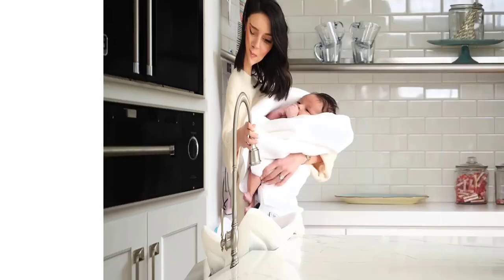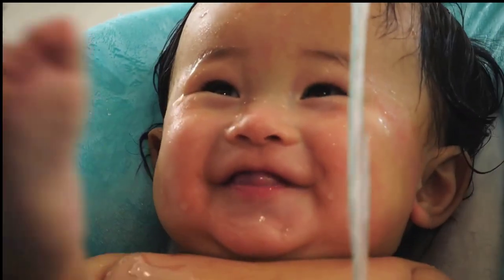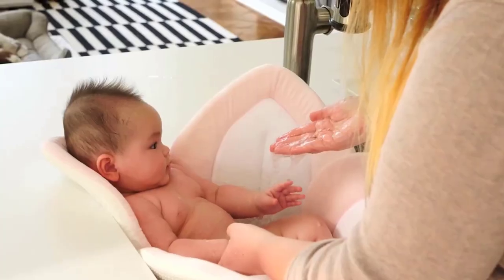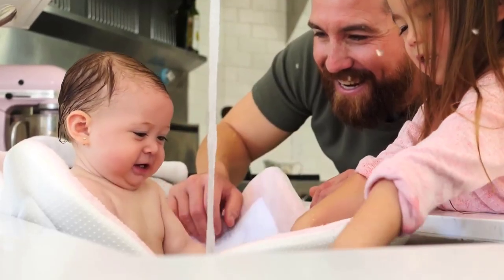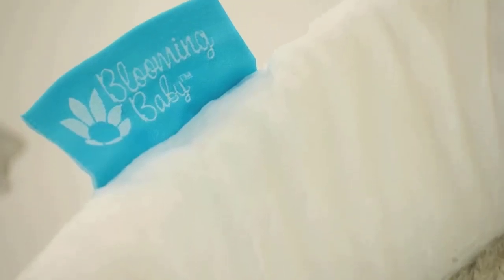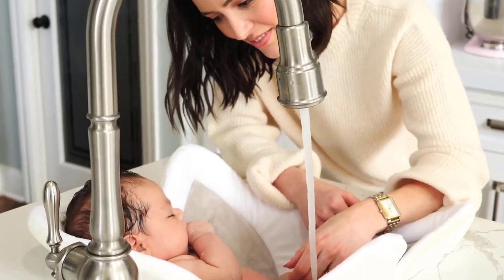Number 3 on the list is the Blooming Baby Blooming Bath Lotus. This fun and beautiful sink bath seat is guaranteed to make bath time more adorable. The soft minky fabric is comfortably plush for your baby, and the polyurethane foam is mold and mildew resistant. Wring out any excess water, then toss it in the dryer for 10–15 minutes before folding it up for easy storage. Best for babies from newborns to 6 months, weighing just 1.4 pounds. One parent notes: this is the only way our preemie baby would allow us to bathe her — it also frees up hands so you can get things done faster.